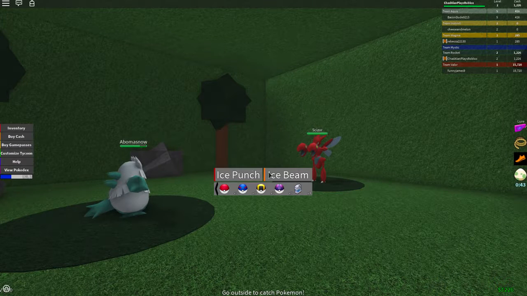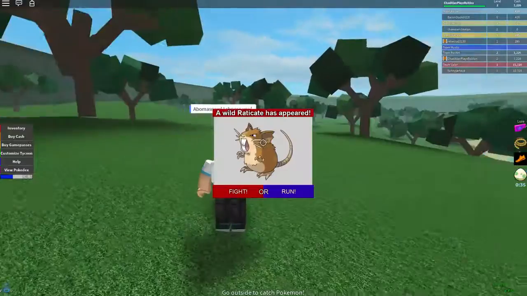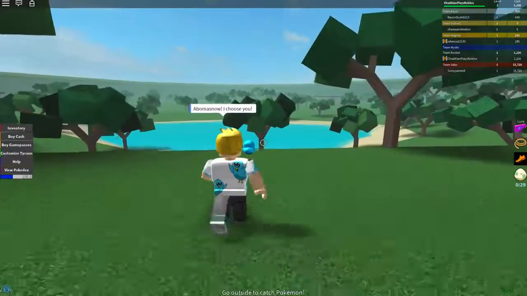Oh, he got away. Come on. All right, let's just try to fight this guy then. Oh, that's what you get for not getting into Pokeball. Got 250 XP. All right, let's go. Wait, no, I already caught that one. I want a new Pokemon. Let's go back down into the water. I really want to get a water Pokemon.